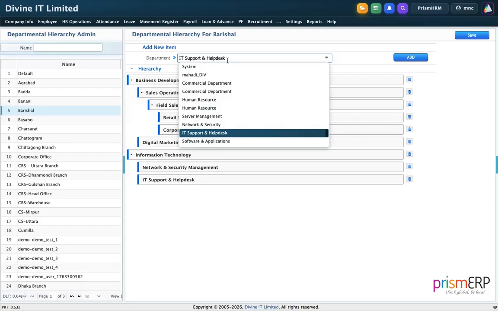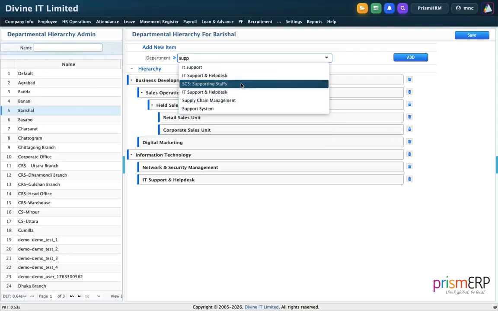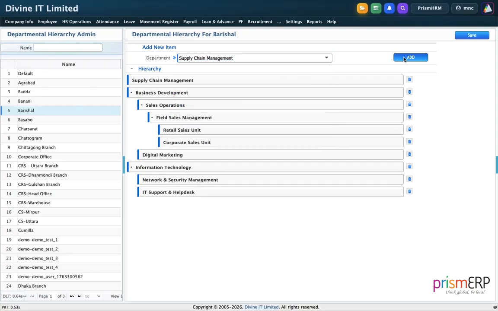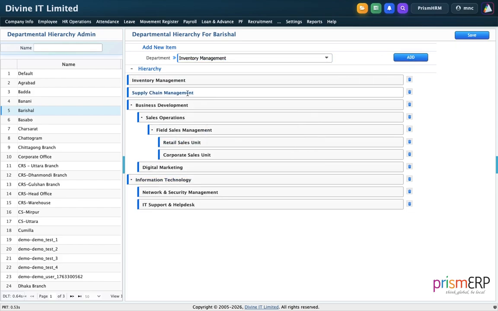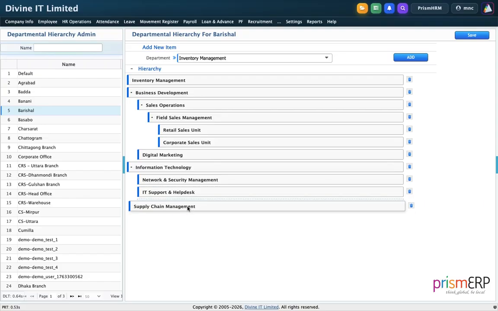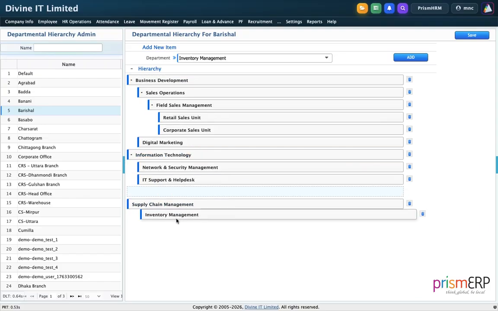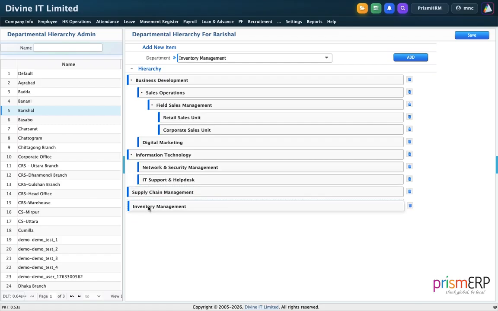Next, we are going to move to another department, that is supply chain. Under supply chain, we are going to add multiple sub-departments and section. Drag it here, set it as an individual department, then drag the inventory one and set it as a sub-department.